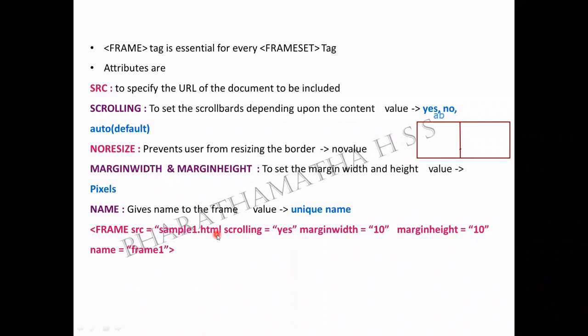Somewhere while writing or typing my tags, I have gone wrong. You will not get the desired answer you are expecting. That is how we find out the errors in HTML. Unlike C++, it will not show you the errors. Is it clear? So this is how you will be creating a frame.